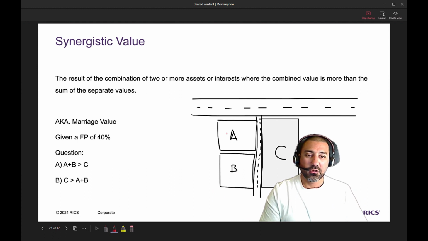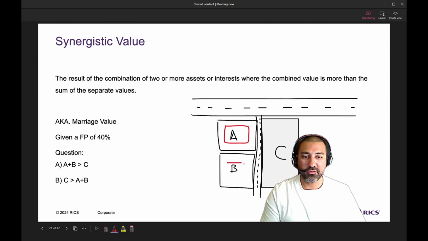So if you were to build on a plot a commercial building, let's say a mall or an office building, this is how the building would look like. If you were to build on B, this is how the building would look like. Now, here's a prime building, it's on the main road. Here's a subprime building, it's on a side road. Versus if you were to combine the two plots A and B, make them into one merged plot, you can build a bigger building, double the combined size of A and B, and it's all prime on the main road and has access on both the main road and the side road.